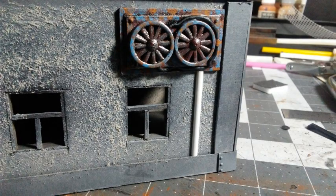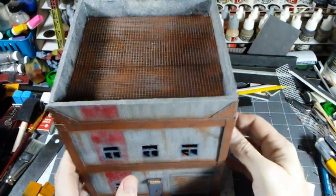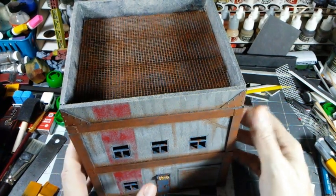These particular fan pieces are from a set that I bought from Corvus. I don't remember exactly which set. I got a couple of them, but they're really nice. It's some stuff that I 3D printed back when I first got my 3D printer. I need to make some more.